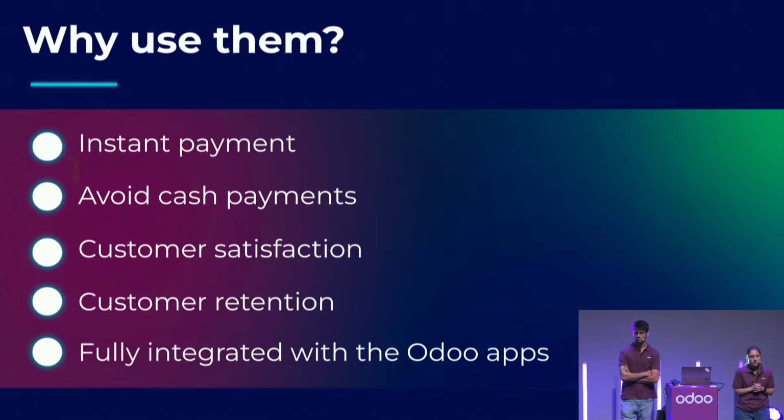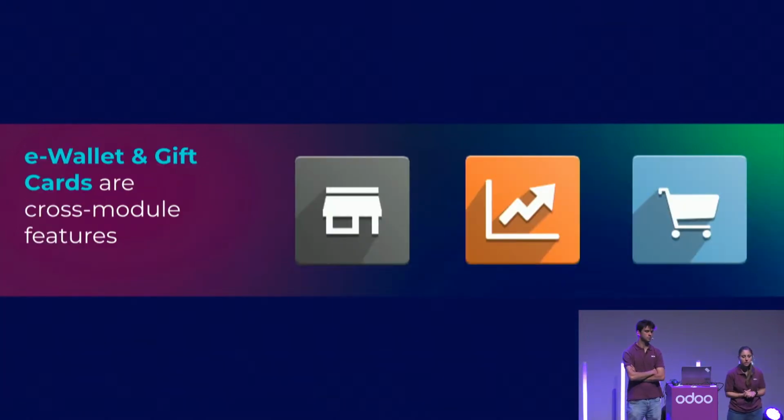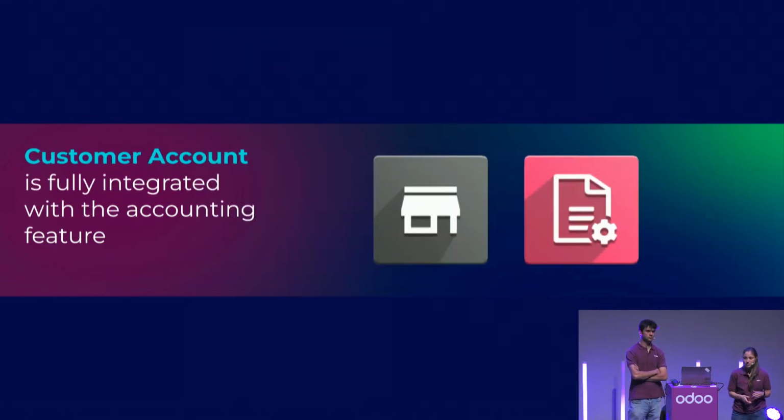Finally, all those different payment methods are fully integrated with the Odoo apps. So we have the e-wallet and the gift cards, which are cross-module features. You can use them as well on the e-commerce, the sales, and the point-of-sales application. Finally, we have the customer account. This is fully integrated with the accounting, which means that you can easily follow up on open amounts of customers and send follow-ups when needed.